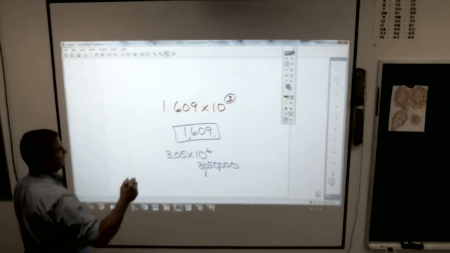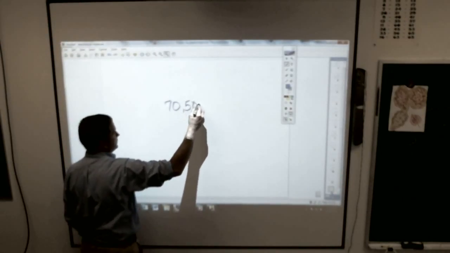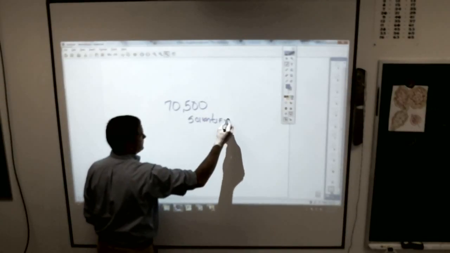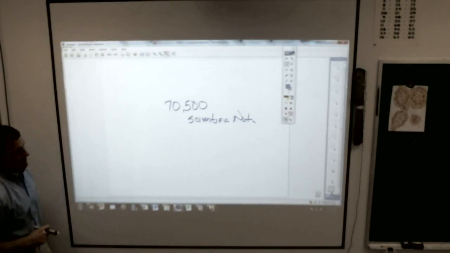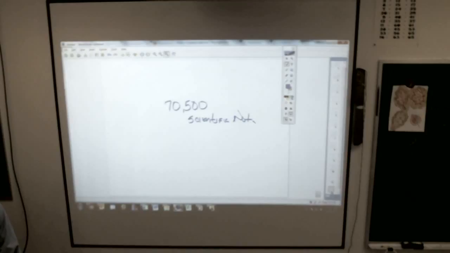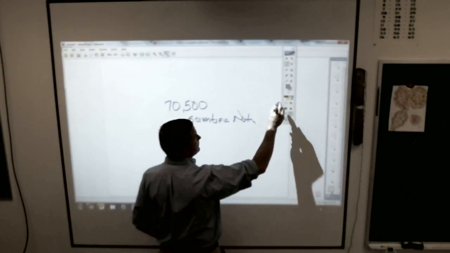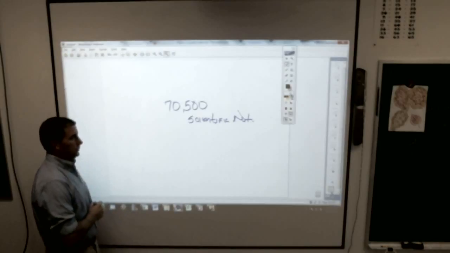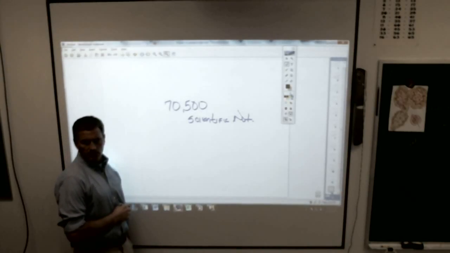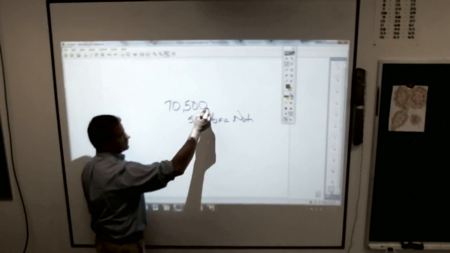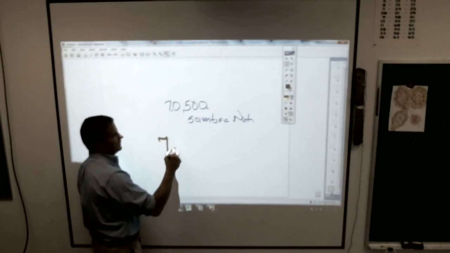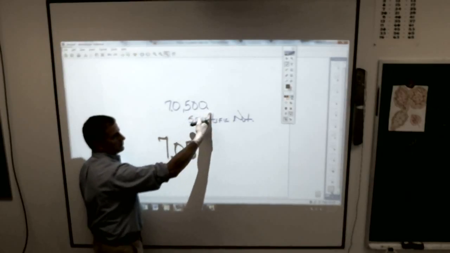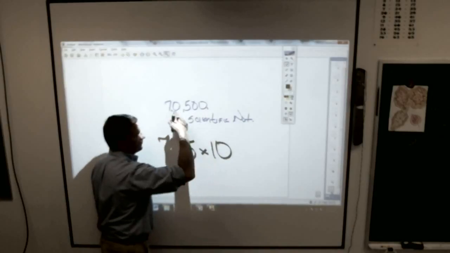How about this? Make this in scientific notation. 70,500. Change that to scientific notation. What is 70,500 in scientific notation? Carolyn, what did you get? 7.05 times 10 to the 4th. I believe you are correct. The decimal starts here, moves 4 places to get there, so it would be 7.05. You have to keep going until you get to the non-zero digits, so there's no zero, times 10 to the 4th power.